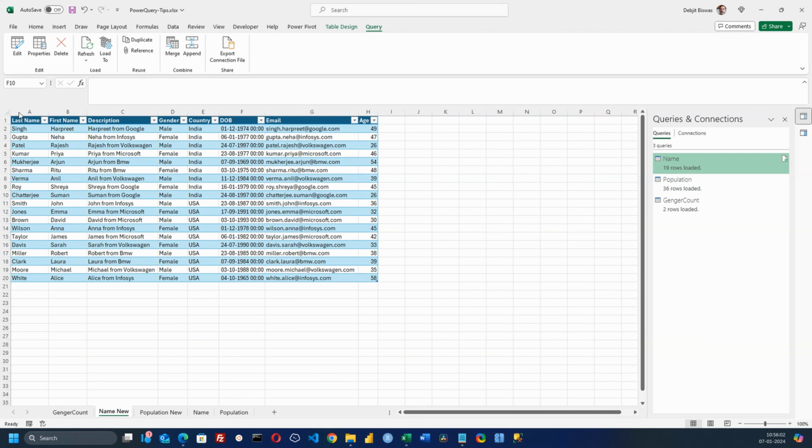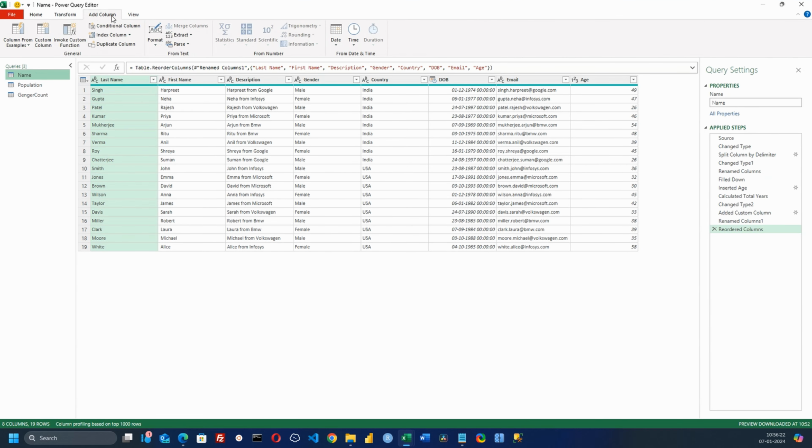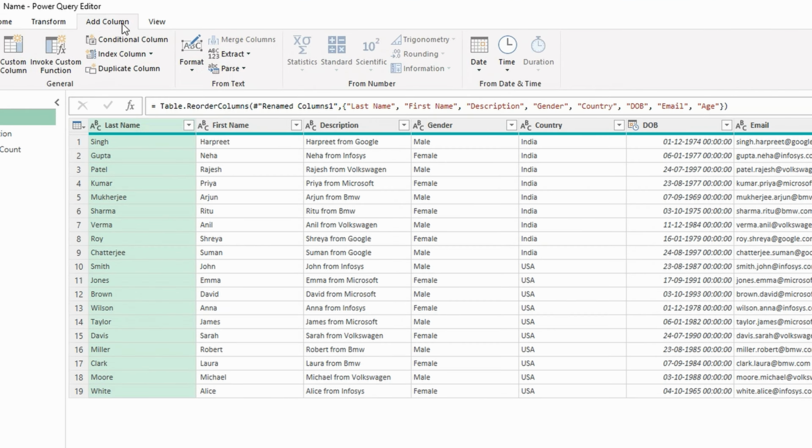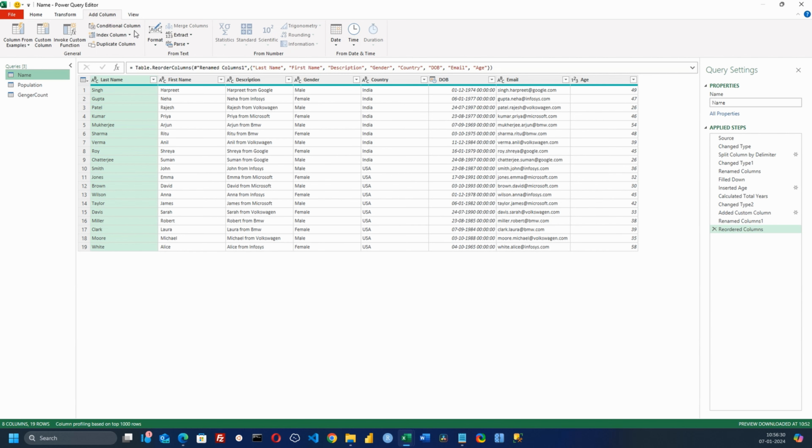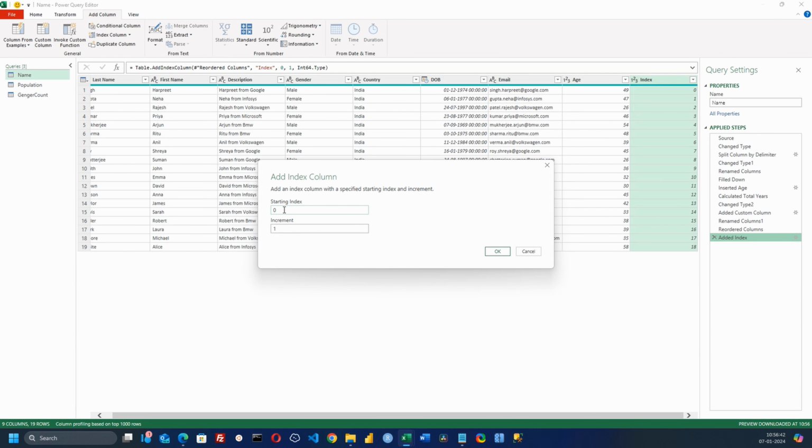Often, you may want to add an index column to your data. With Power Query, that's easy. In the Power Query window, open the Add Column ribbon. Here you have a function named Index Column. If you click this, you open a dialog box for the index column creation. Here one can specify the starting index.